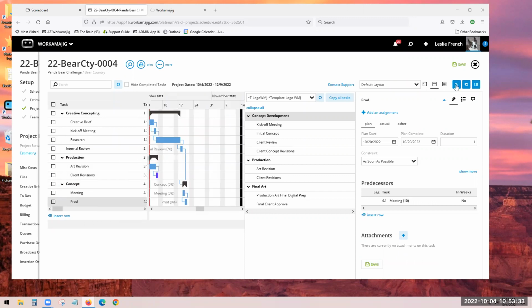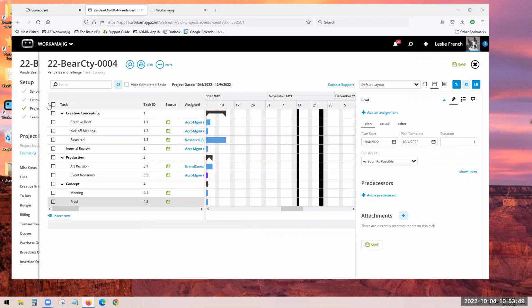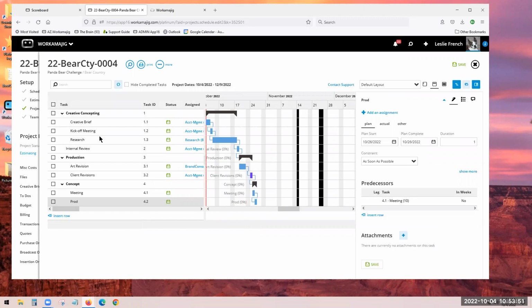How does my Gantt chart start looking? It's going to become too robust here. It's all messed up, right? I've been dragging things around. Remember, you can simply either reset all of them or reset what you need to reset. But I'm going to do a quick, easy fix. I'm going to unlink, and I'm going to make sure to get this looking proper. And already I'm seeing a workflow, and I'm seeing a plan complete, even all the way down to the production task. If everything stays the same, it should be done easily before the end of October.